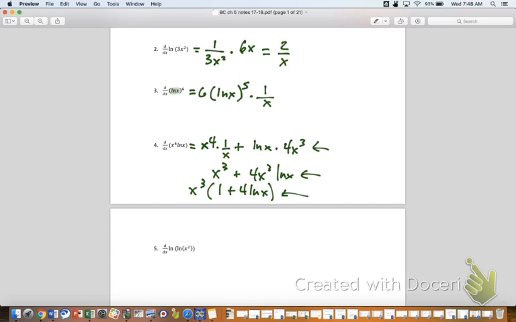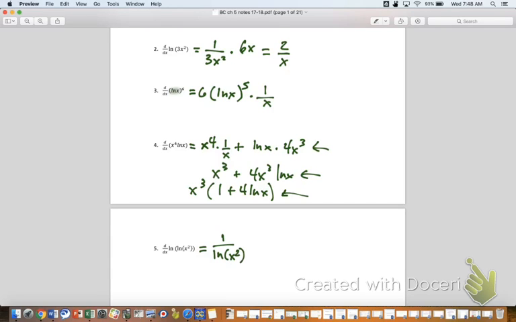Okay. And finally, number 5. This is the derivative of the natural log of x squared, right? So a little bit more of a complicated chain rule. You've got something inside something, and that's inside something else. So I'm kind of wondering what you guys think. What would be the first link in your chain rule?